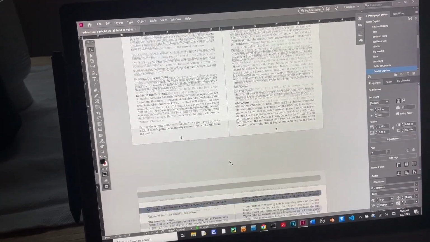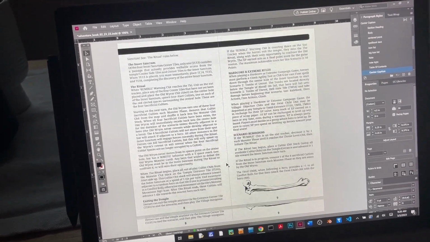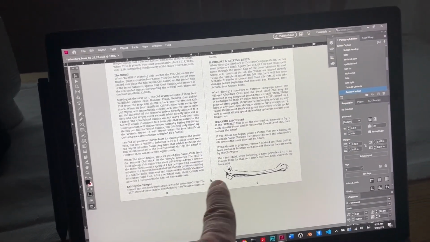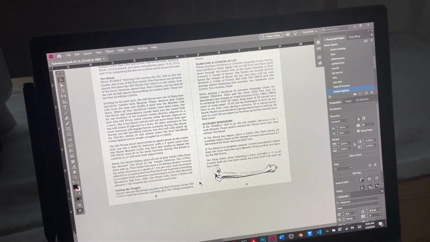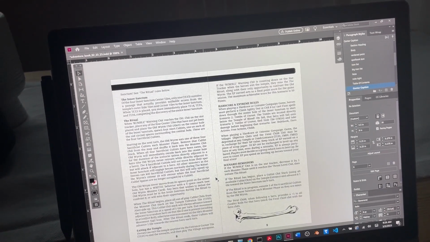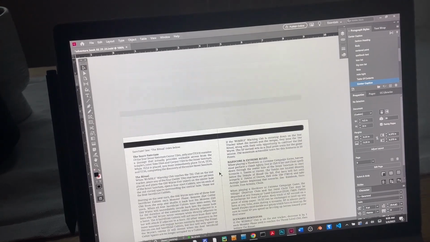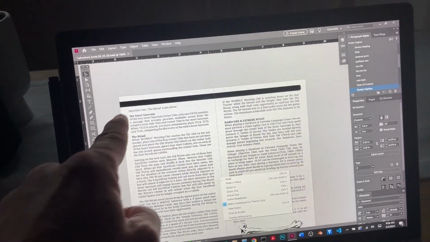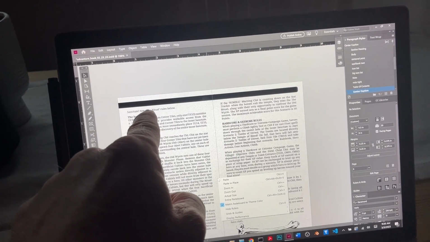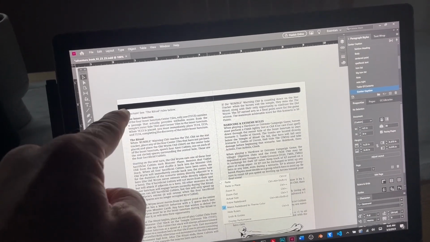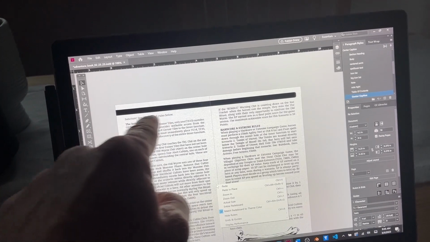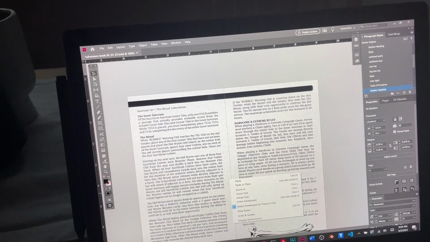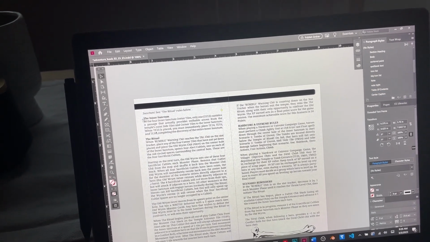So each scenario has about 4 or 5 pages of rules, and I'm just kind of using illustrations as little buffers, and I need to go back and do some rules editing. So this thing is not fully copy edited yet. So for instance, here there's a dangling sentence fragment, and that would be fixed. I would make sure that there's not half a sentence on a new page like that.